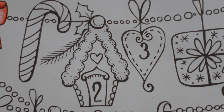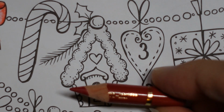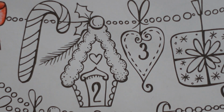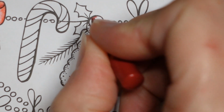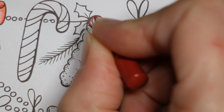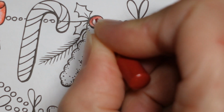And I'm going to grab a really dark red to do the outside of the berry. This is middle Cadmium Red, 217. I'm using my Faber Castell Polychromos again. I did say yesterday, do catch up if you missed yesterday's video, that I would use these for all of the videos, just because I've got a nice range of colour.